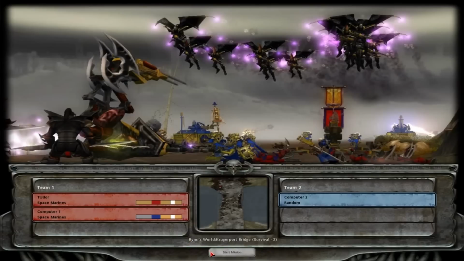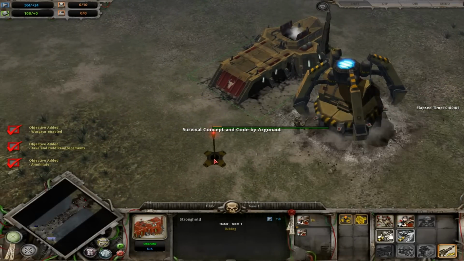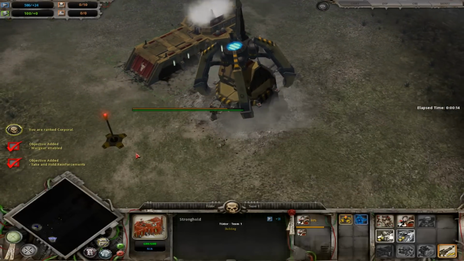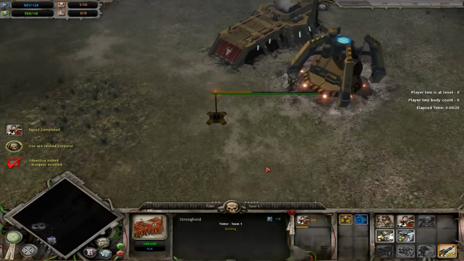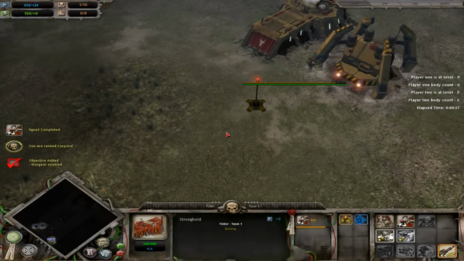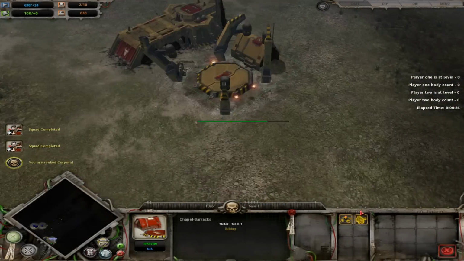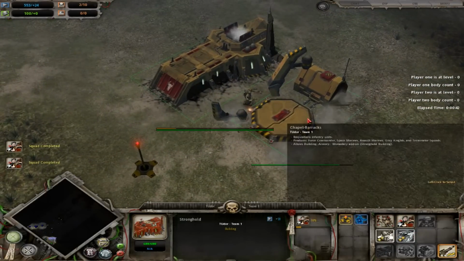Okay, start mission. What the heck? For a second there I could have seen the enemy base. Strategic point identified. I really need a camera mod, darn it, because I'm used to zooming out a lot. And as you can see here, we have player level for both of us. We can see each other's level and body count, which is very awesome, if I might add.